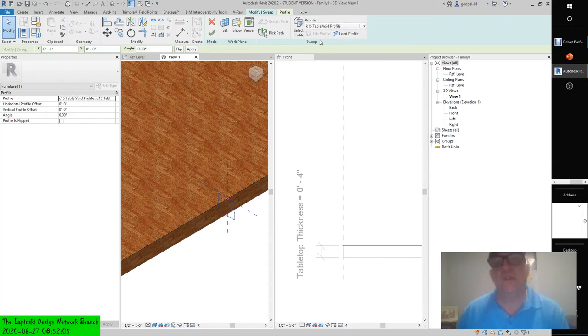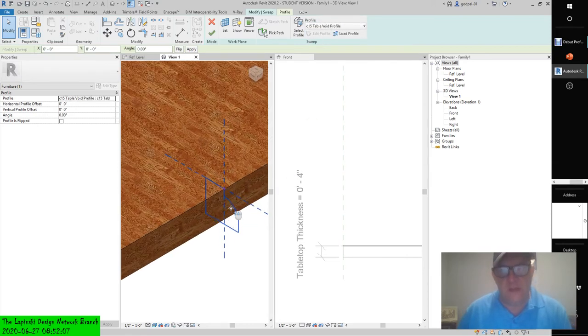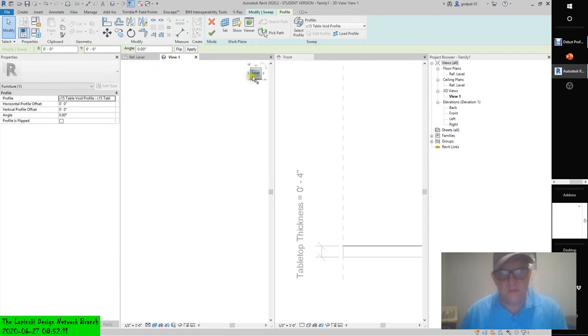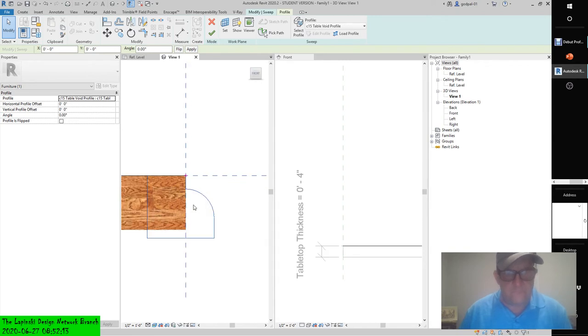Like I said, it's like we're gonna whittle, except that I don't like the way, if you look at this from the front, that's gonna give this, I believe this should be mirrored in, right? We're going to find out. I'm not 100% sure that's going to give us the profile we want. We want this side to cut this way, right? Is that how it wants us to do it? Let's see. We got the C15 table void profile.